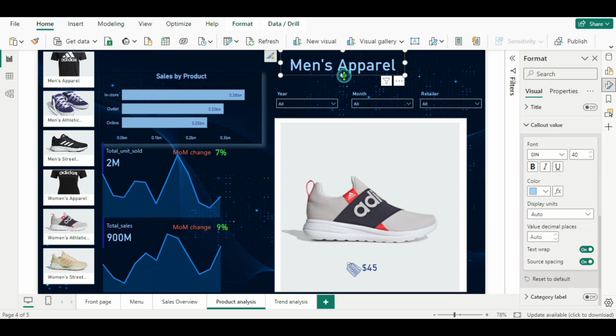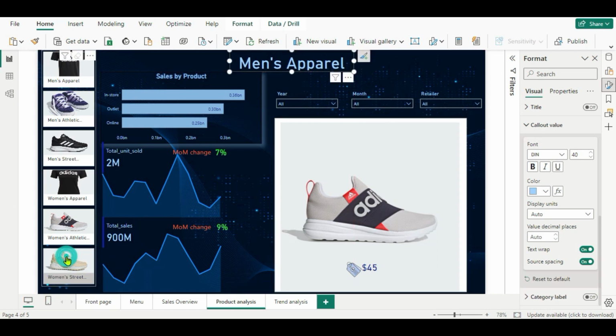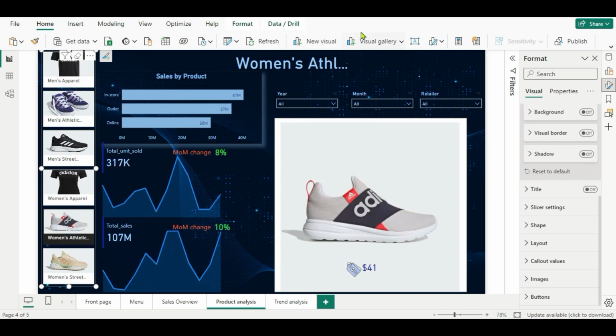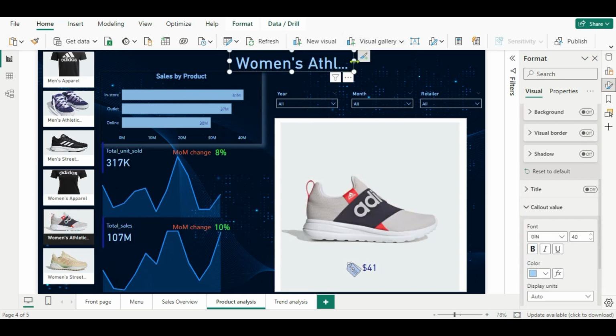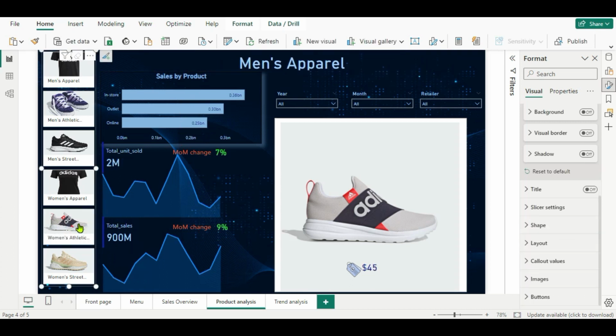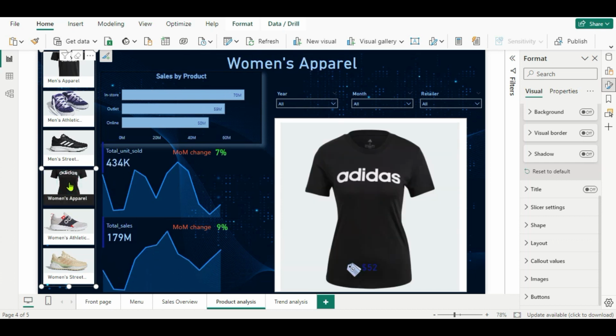And we'll arrange it here in the middle. Now if you select any other, the name is getting changed. You can see it. You can make it a little wider so that you can see the whole proper name, like footwear. Now if you select any other, we can see the names are getting changed.